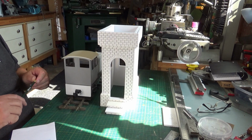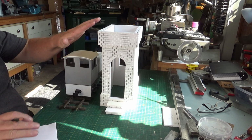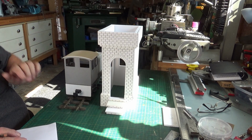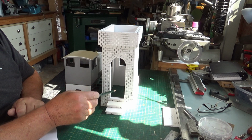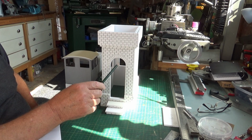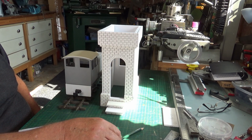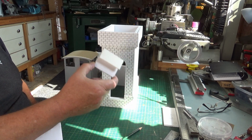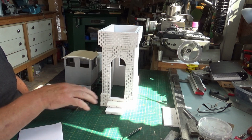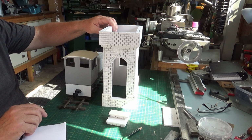Right, so here we are. We've now put it together. I've just put it against one of these low cords just so you can see the comparison in scale. We think it fits in quite well. For some reason this door, what they made on the other side, is extremely tall. I do like the idea of it, but they haven't got any steps, so we didn't think it looked right without a pair of steps, so we've knocked up a quick pair of steps to suit it. But if you look at the bluebell, it is a massive step from there to there, but that's how they've done it, that's their thing.